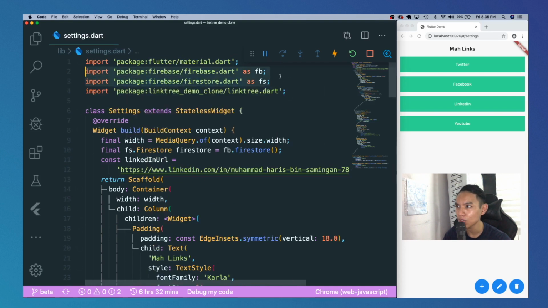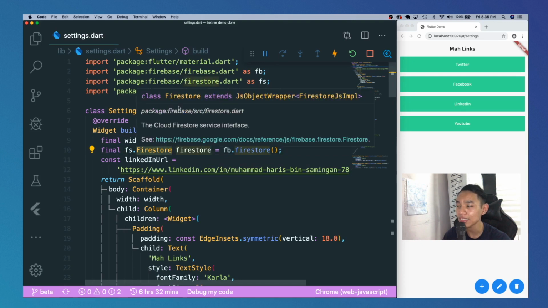I think you can just use Firebase, but for me, I have to use the Firestore classes because I like my functions and my variables to be typed. The same thing, Firebase and Firestore. Yeah, I changed my mind, so I put as FB and FS for my keywords. And this is the most important part for you to use your Firestore functions. You have to initialize a variable with the type fs.Firestore.